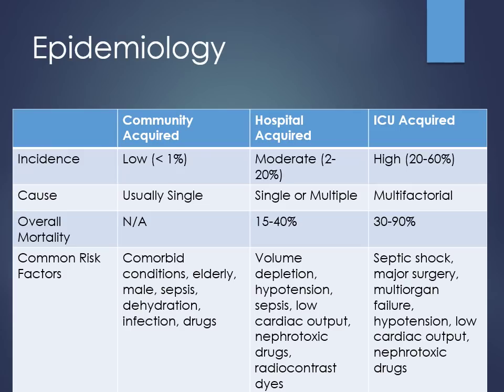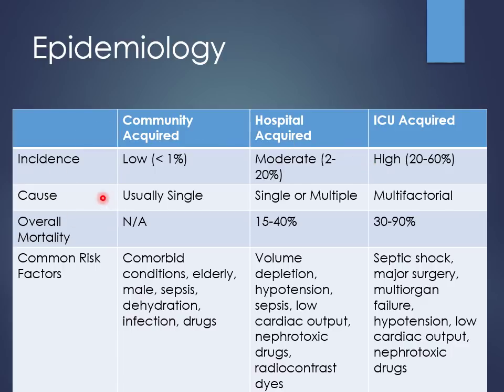Okay, so looking at the different varieties of kidney injury you can have here, it kind of parallels pneumonia, as you can see in patients. Basically, there's acute community-acquired kidney injury, there's hospital-acquired, and then ICU-acquired. And you're going to find that if you see acute kidney injury, a lot of it's related back to healthcare in a lot of cases.